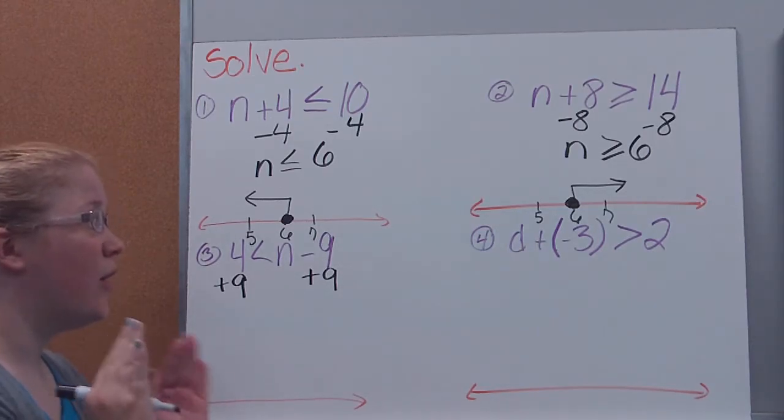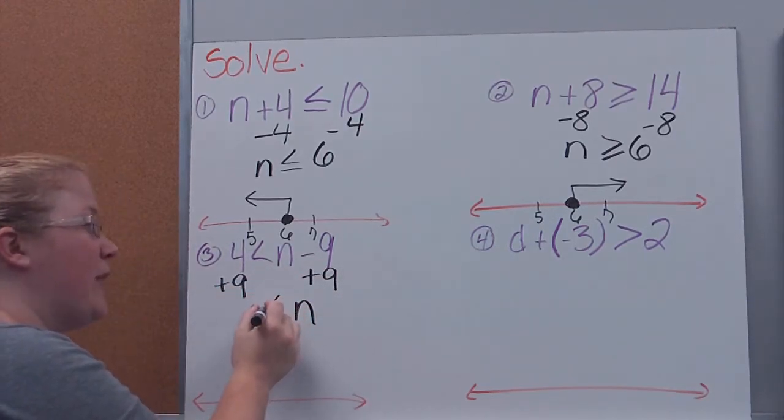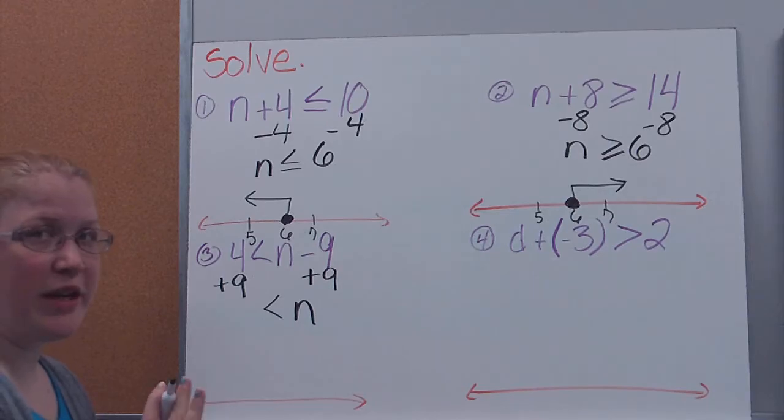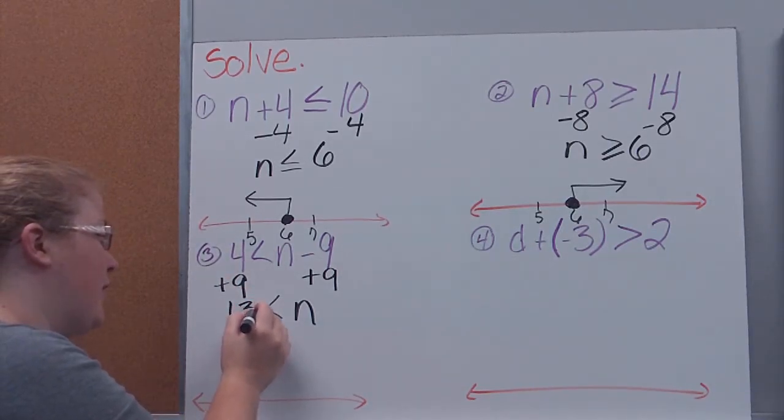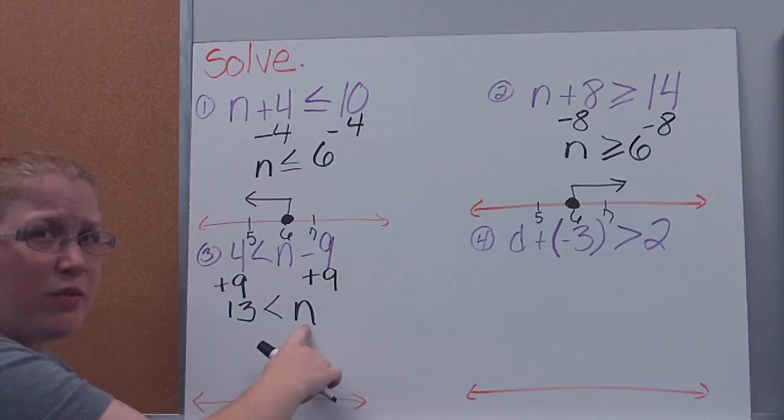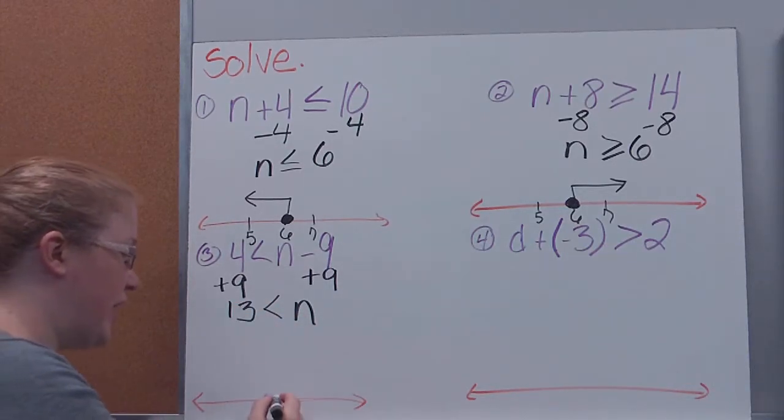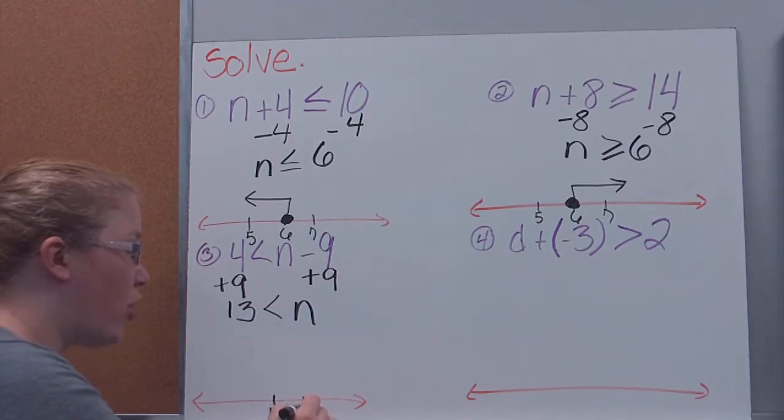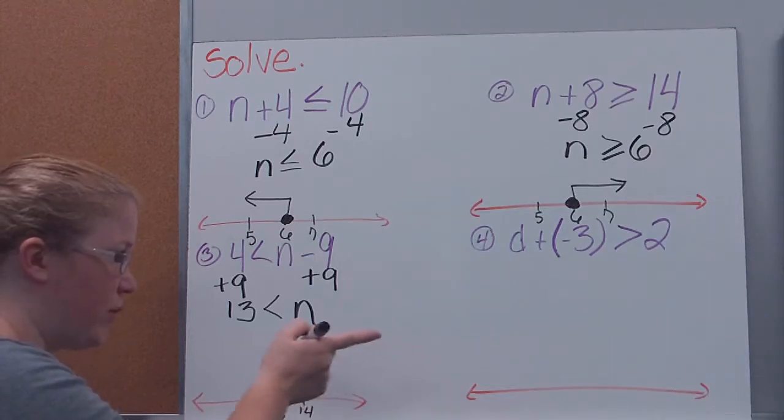I'm left with n here. Keep this facing the same way. Do not try to change the way it faces. 4 plus 9 gives me 13. So I'm going to read this backwards. I always like to read my variable first, because it helps me think about it right in my mind. n is greater than 13. So 13 is the number I'm marking. Where are the numbers that are greater than or larger than 13? They're this way.